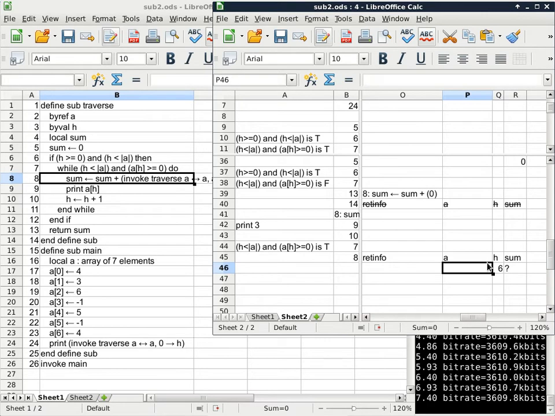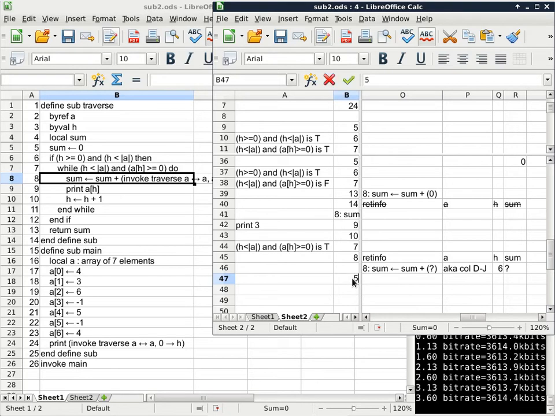A is still an alias to columns D to J. And return info is the same as last time, which is we are going back to line 8 to finish up the addition, and then we can finish up the assignment operation.